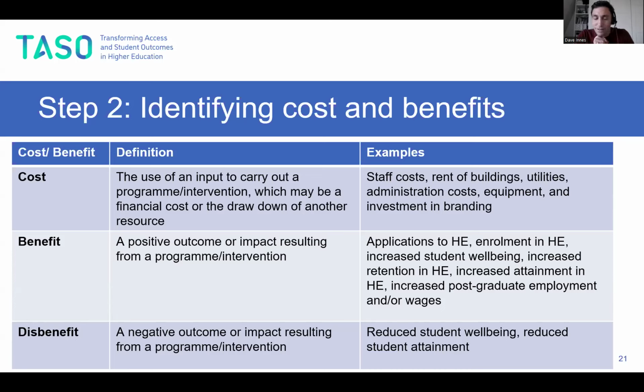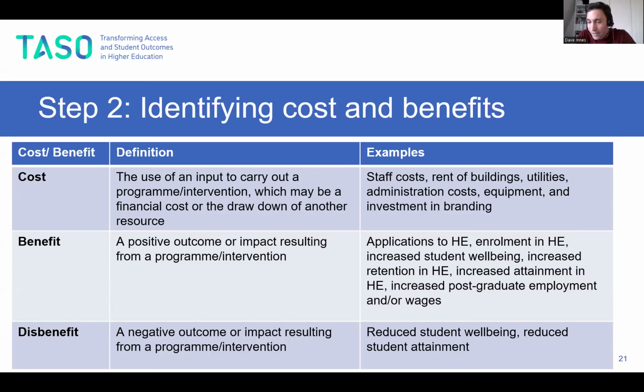Now, disbenefit is maybe the sort of word that only an economist could come up with, because it's fairly unintuitive. You may be thinking, hang on, isn't disbenefit just a cost? But actually, there's an important difference between them, because a disbenefit is a negative outcome or impact resulting from a program or intervention. Whereas we think of costs as being to do with the inputs required to carry out an intervention, disbenefits are still outcomes and impacts that happen further on down the line, but they're negative ones. Some of those may be anticipated, so it might be anticipated that running an intervention is going to create some disbenefits, or they may be unanticipated ones that were not expected, but we've looked at an intervention and actually it has had some negative outcomes and impacts as well.